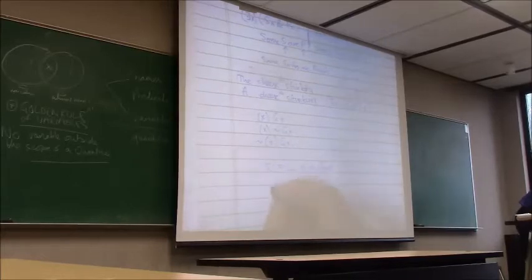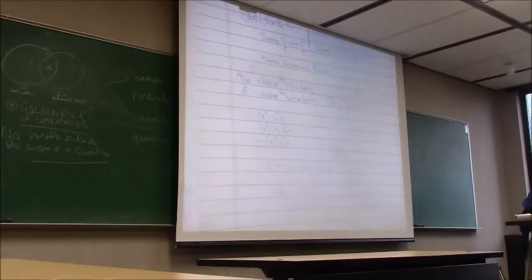Now, we're going to be using a name or a variable. Why? Because there are ghosts. We're not talking about something specific, like Casper or anything like that. We're just saying ghosts exist. So it's going to be a variable, and because it's a variable, we need a quantifier. Which one? If it was universal, what would we be saying? Everything in the universe is a ghost. We don't want to say that.